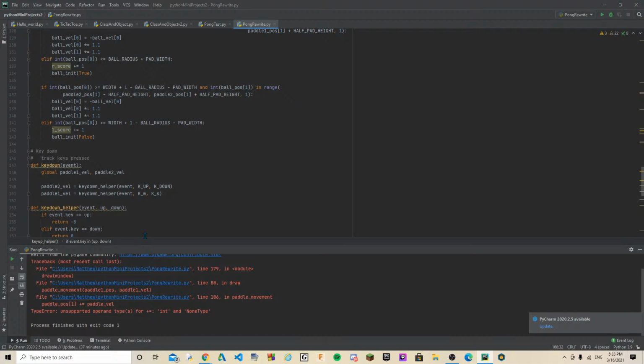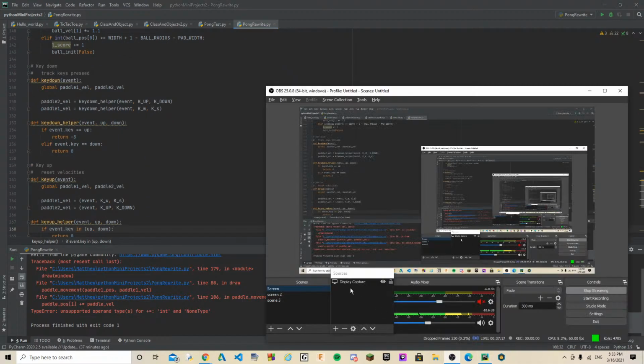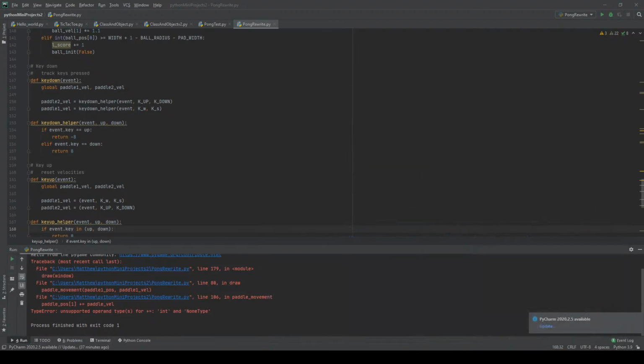And when there is no value assigned, obviously it's impossible to add it to something or subtract it from something. It's impossible to do any calculations.